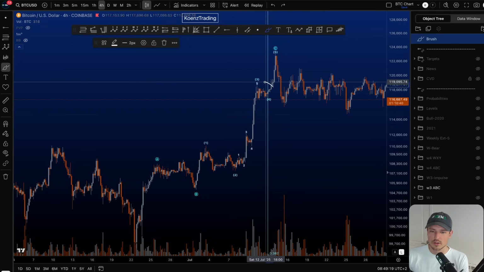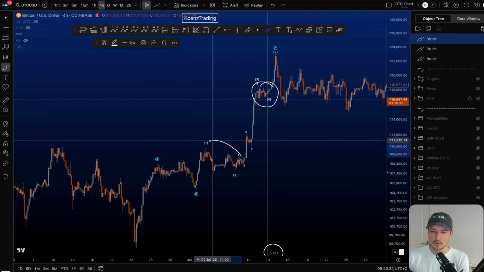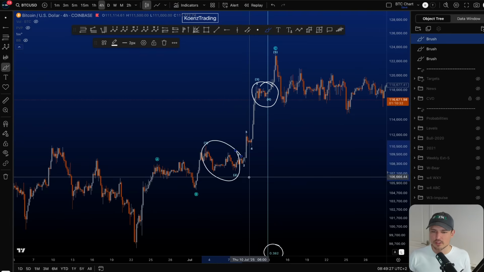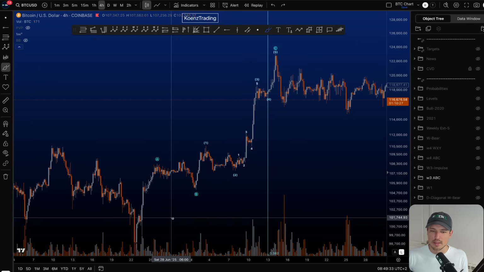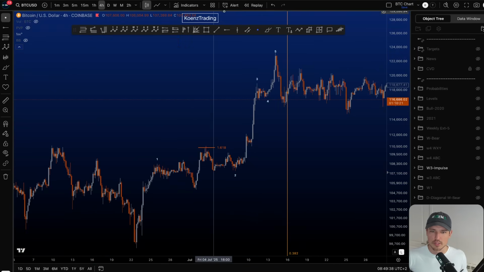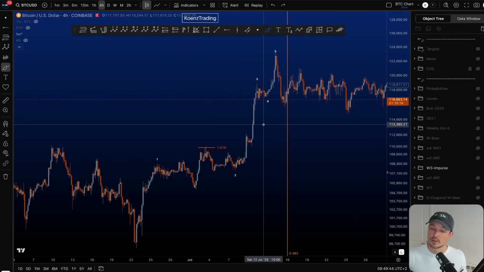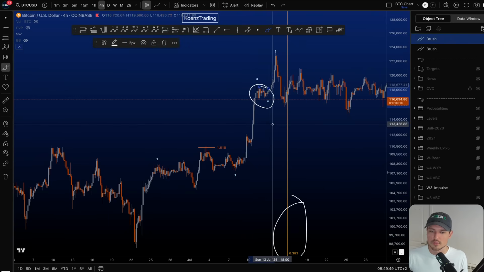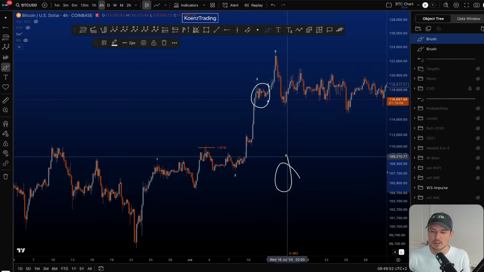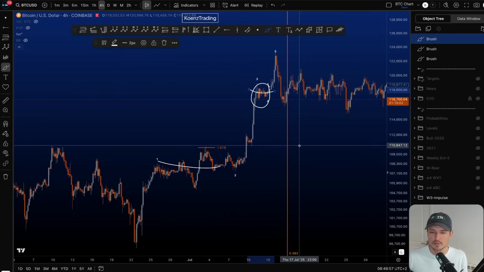Now in this particular scenario, wave 4 ends around at 0.382 Fib time compared to wave 2, which is okay, which is fine. It ends on top of like the 382, which generally is a minimum target, right? This looks better compared to counting an impulse to the upside, a 5-wave structure, where you then need to count a wave 1, 2, 3, 4, 5. First of all, you can now see that the 0.382 Fib time on my chart is not reached. Wave 4 is not even close to the 0.382, which is taken from the start to the end of 2 to the end of 3, comparing 2 and 4 in time.